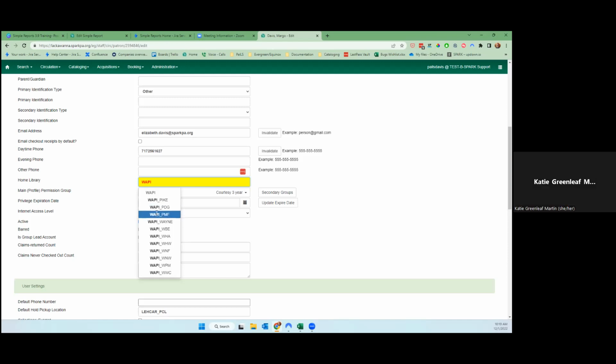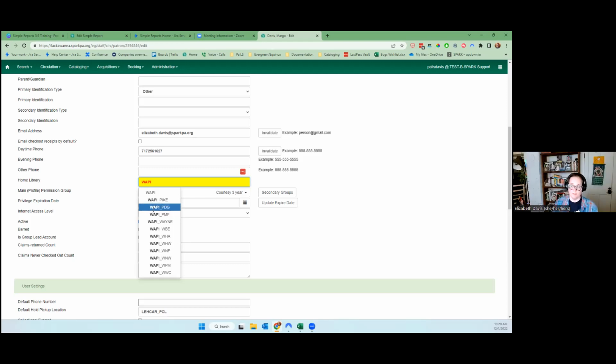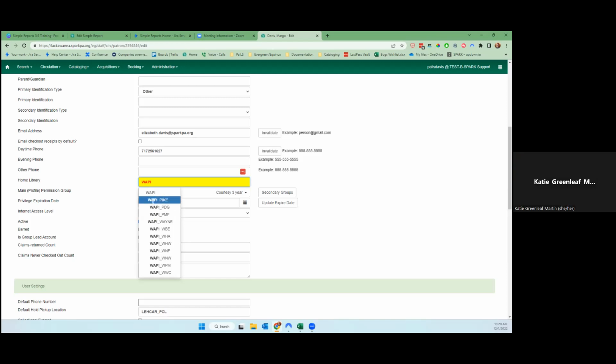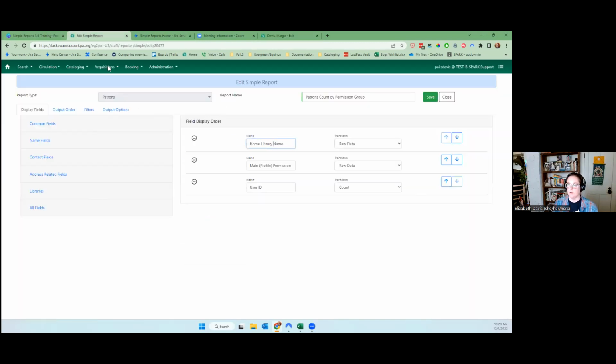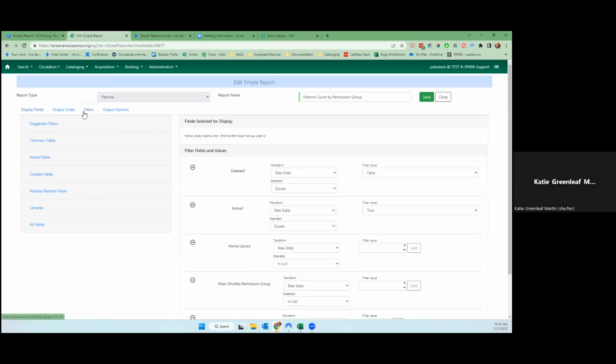So an example of a system topic would be if you're going to the county commissioners and you want county-wide numbers and you have a county system, then you might run system-wide reports on counts and totals of that. But you would still pick just WAPI and Pike. Oh, yes, Milford and yes, Digman. You're never going to be able to run it on Pike. Let me go back to the report. Yes, you would have to pick all of the individual locations.